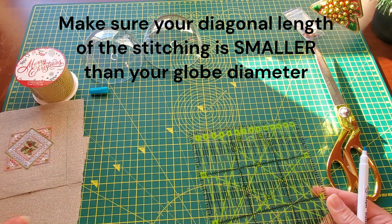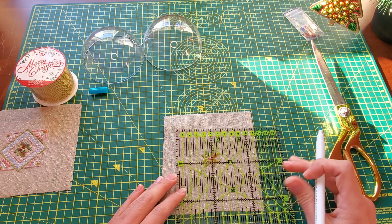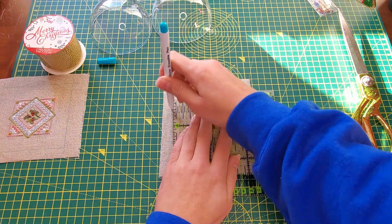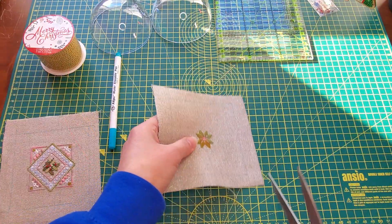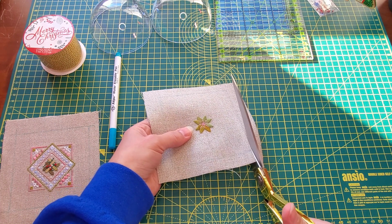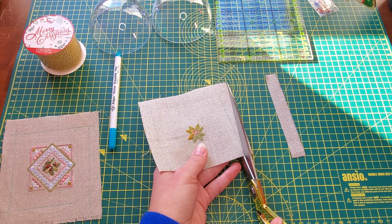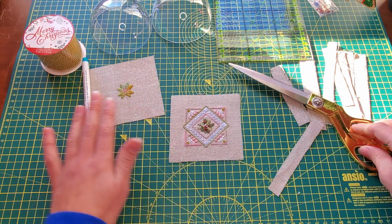So now I need to do the same on the back side. This is going to be my back side, so it needs to be the same size. But I also need to position my stitching right in the middle. Good.